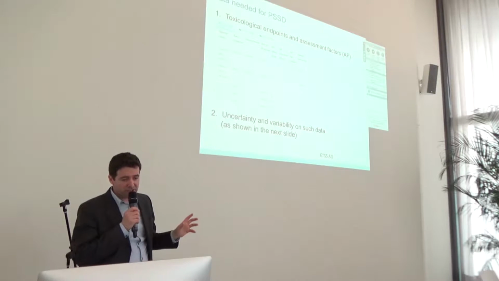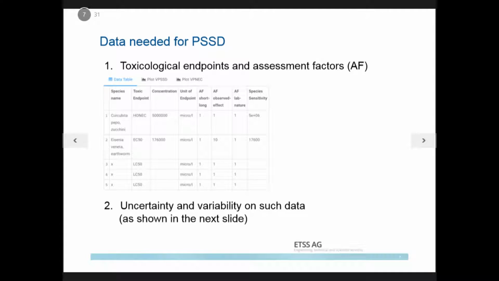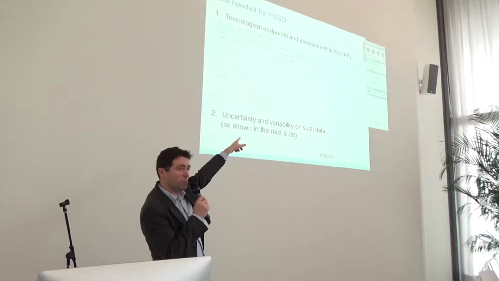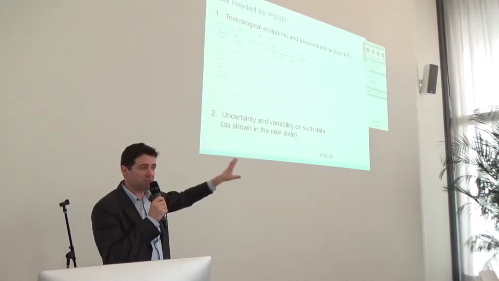Well, in order to do that, you need data, obviously, and the data that you could use is, for example, shown here: EC50, LC50, NOEC, and other values. So the ideal endpoint for this kind of modeling would be the long-term NOEC, all right? If you have this, or an equivalent to the NOEC, then this model does not need any additional assessment factors. If you have long-term NOECs, no effect concentrations, you just feed these values into the model.